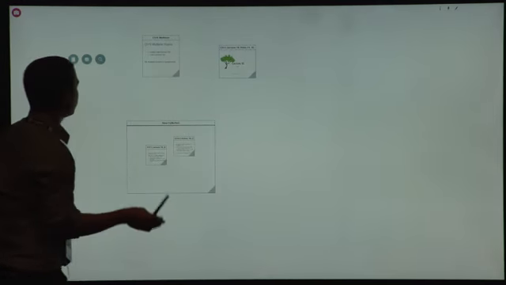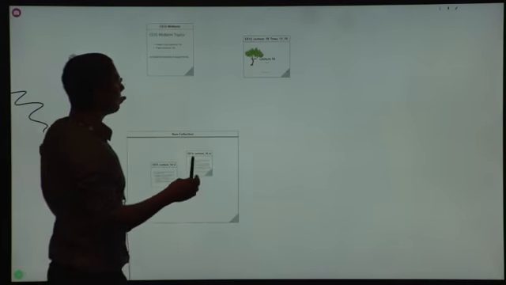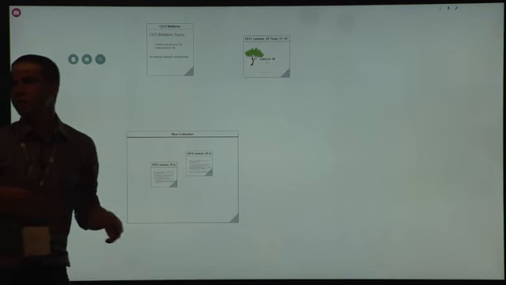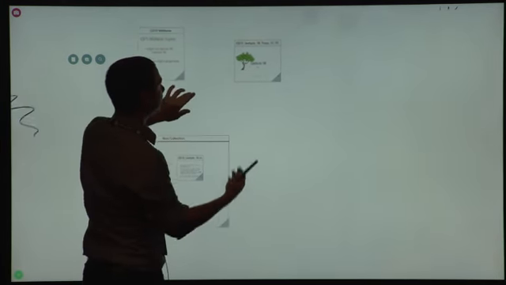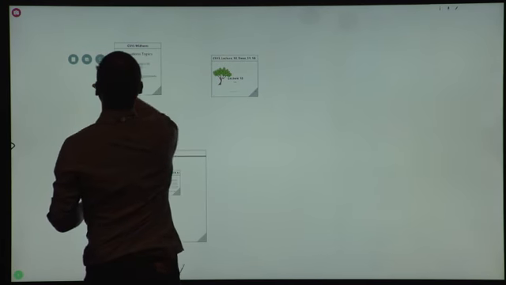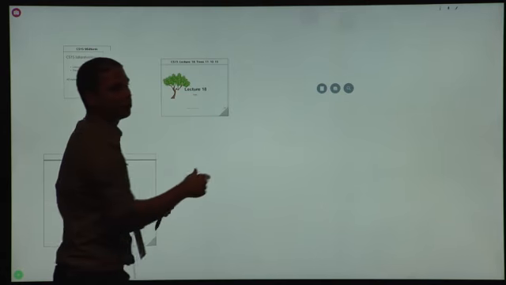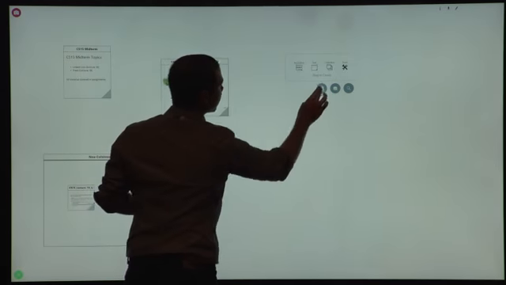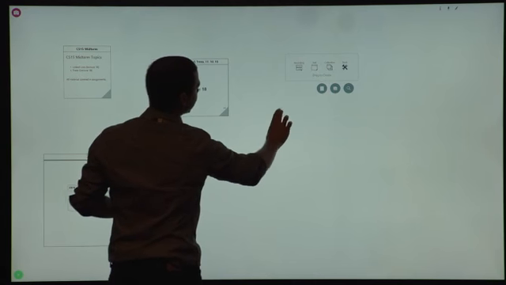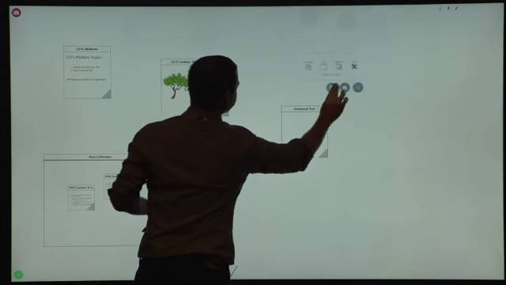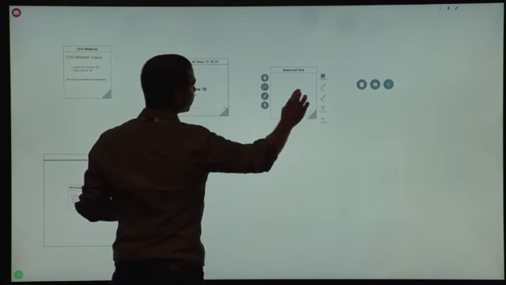So this is how you import content, how you create very simple structures. But what if you want to author content? What if you want to add annotations and notes to your study material, for example, in this case? So I'm just going to bring up the menu right here. So say I want to take a few notes on this. Bring up the menu on the left and then drag out a new empty text node. I can activate it again, and then you'll see a bunch of options here.